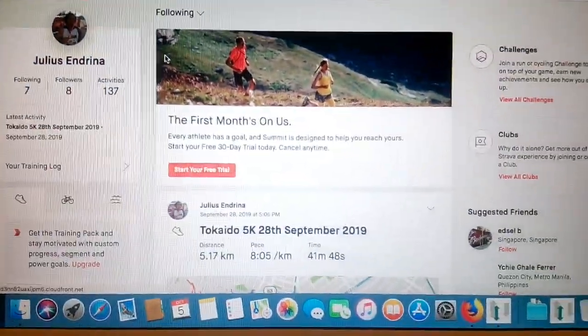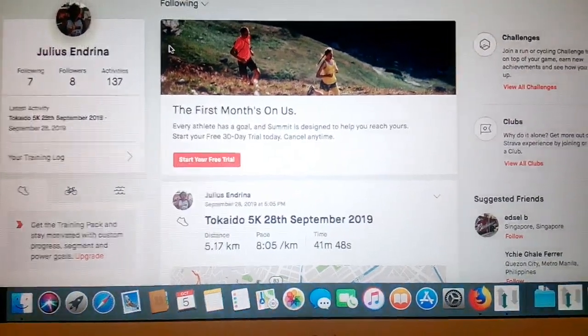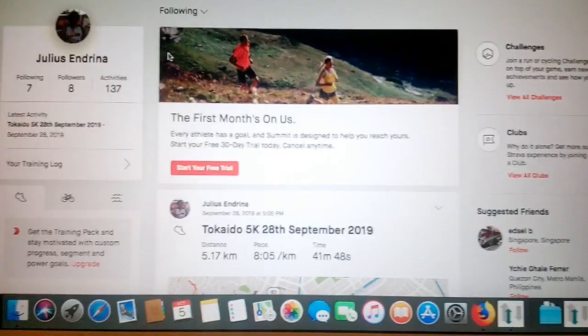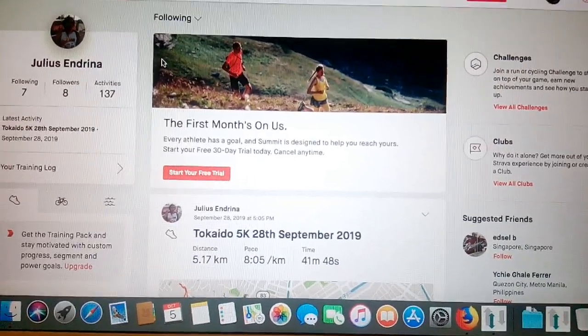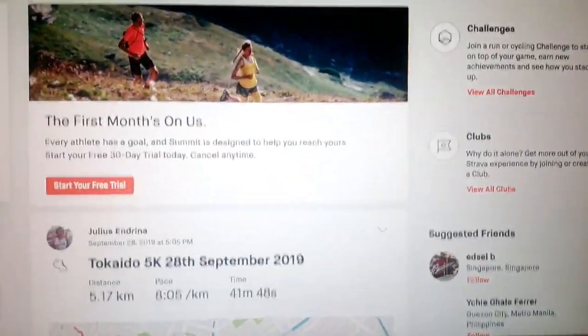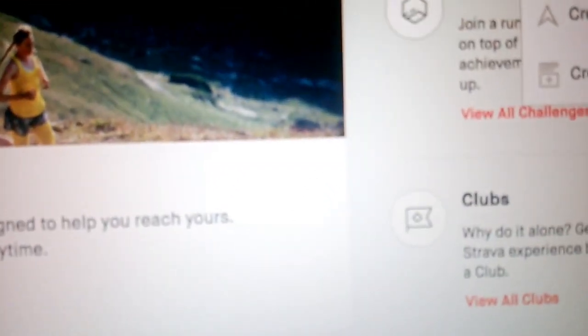So this is now my Strava. And then to add that file which we have just uploaded from the watch going into the GPS Master, you just click the upload activity here.